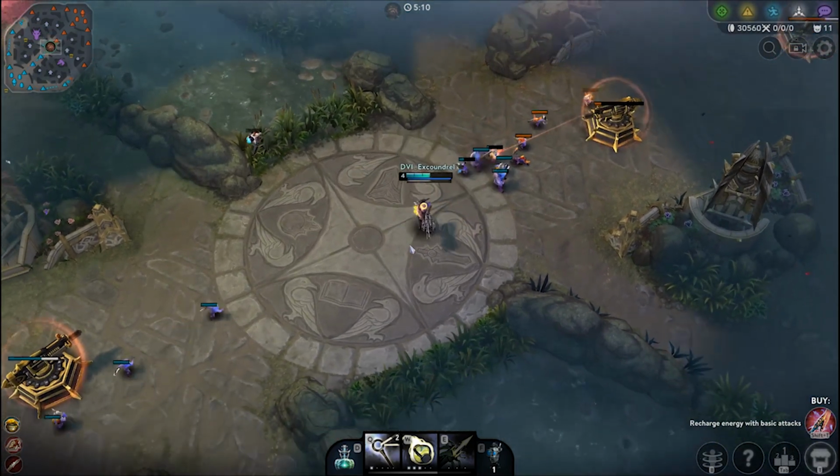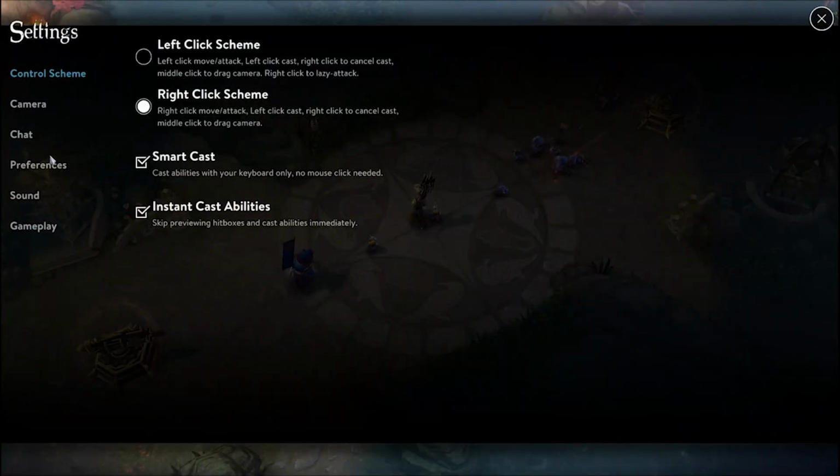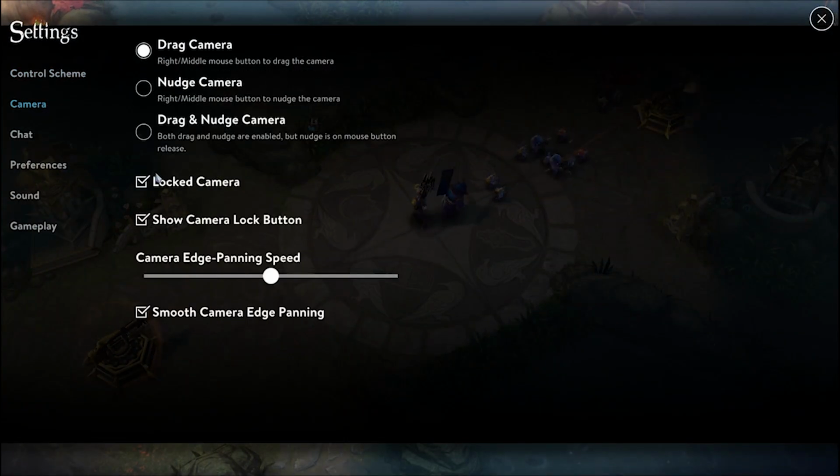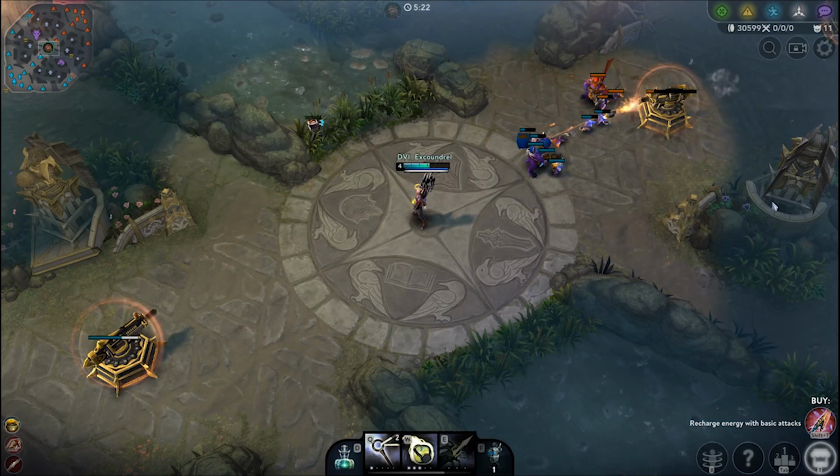So those are the absolute basics of playing on the PC. Remember, you find what you want to work for you. Now, there are some other things that you might want to look at here. Locked camera is what we have, but you can unlock the camera by pressing Y, and you can also click this button in the top right-hand corner.